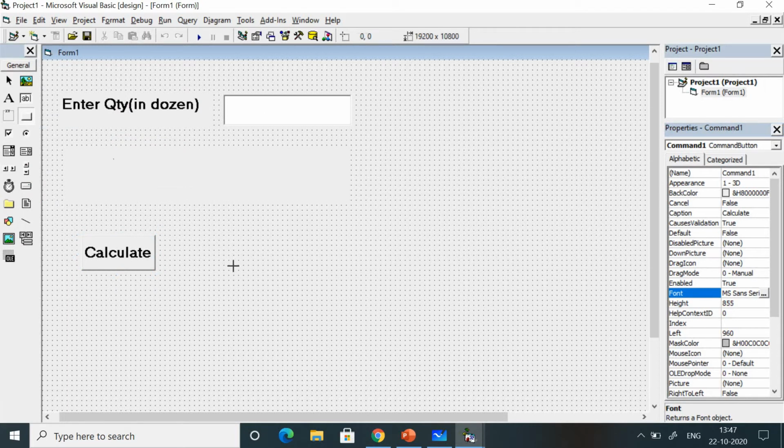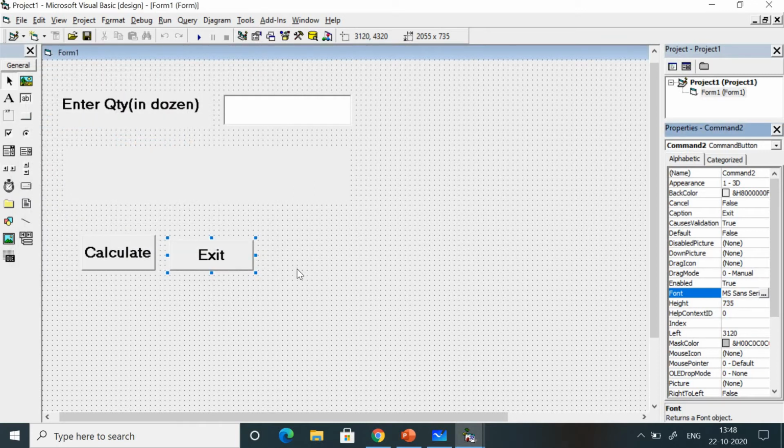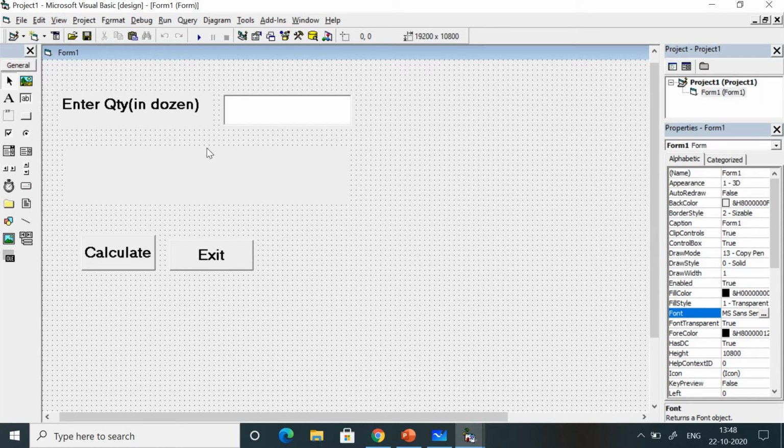Take one more command button, drag it on the form, and on the command button I have to write exit. Select the font style bold and size 18 for the exit command button. This is my designing part.